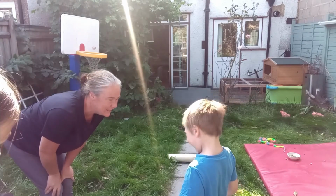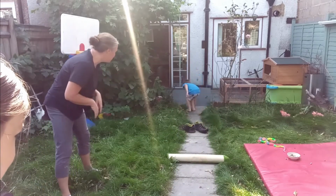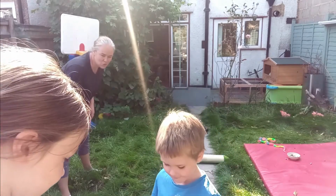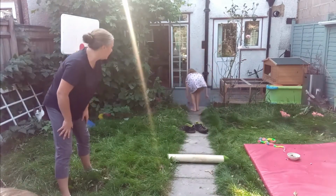Are you ready? Are you steady? Go and get your straw. Well done. Collect your blue straw. Bring it back as quick as you can, and give it to the pig. Give the straw to the collection pot, and the pig to the big girl. Then the big girl goes. She jumps over. She's collecting the pink straws.